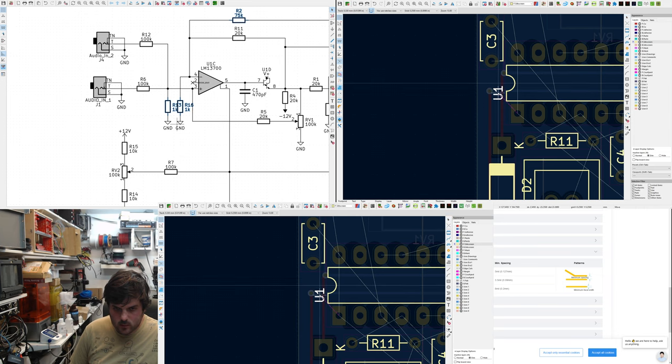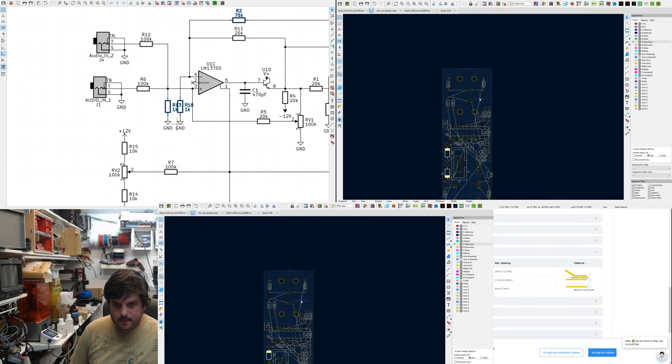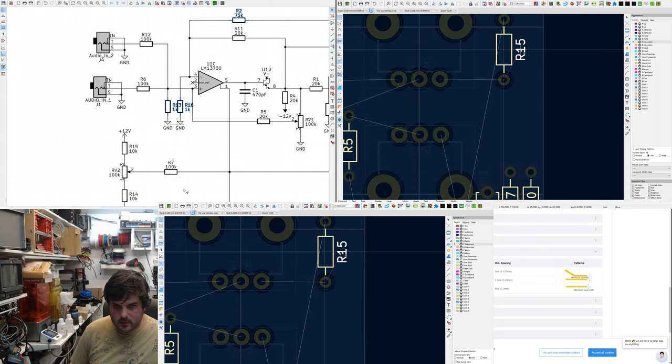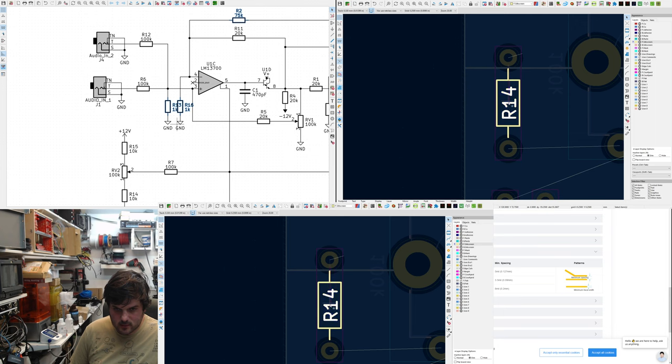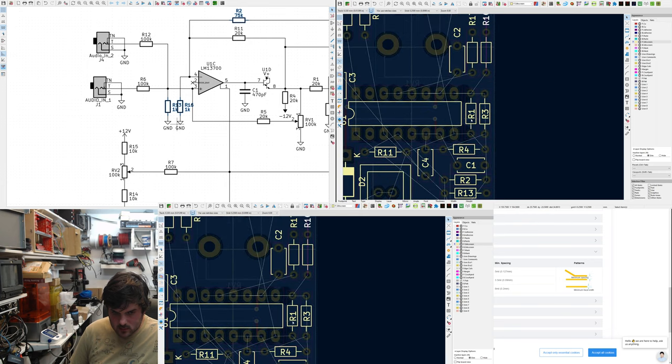It'd be good to keep U1 out, because that'll definitely get hidden. It would be nice to have these out like this. I think I might actually do that. Makes it much easier to read when the components are in. Although it does look a lot nicer when the reference designators are within the box.